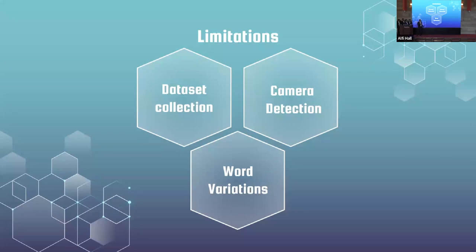Finally, for the word variation limitation, as you know, there are multiple variations of the same word that can happen in different contexts in the sentence. So we need to handle such cases. But in order to simplify the model, we limited these variations into one variation for each word. However, this can be handled by increasing the number of classes and changing the name of the class by adding its description to the name.